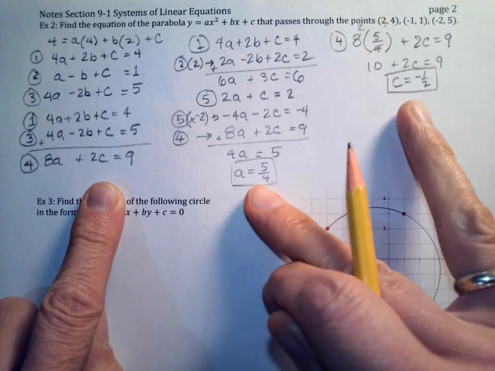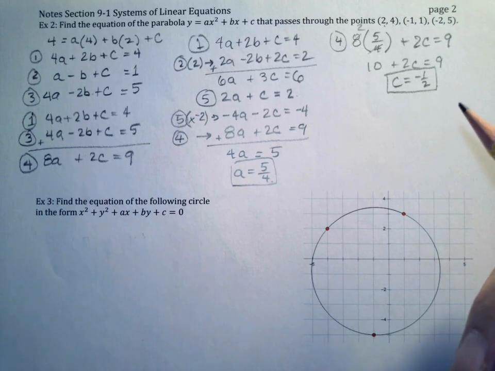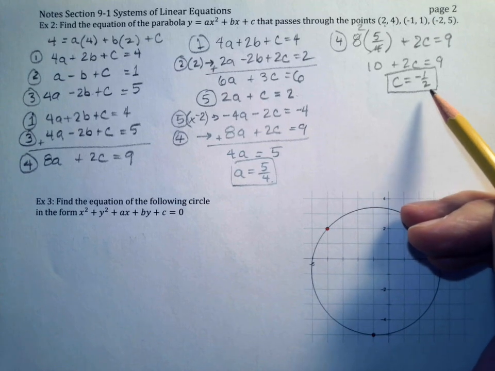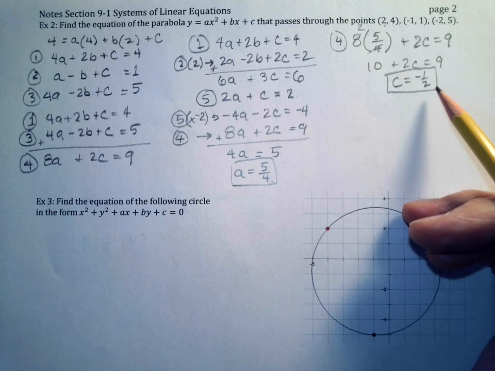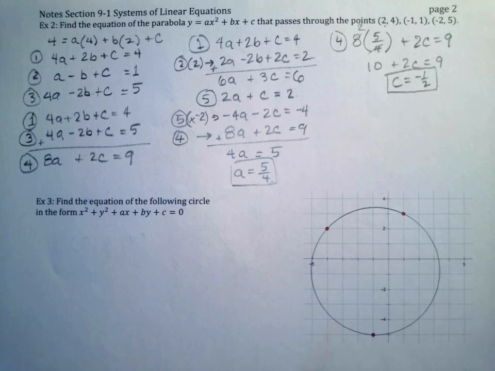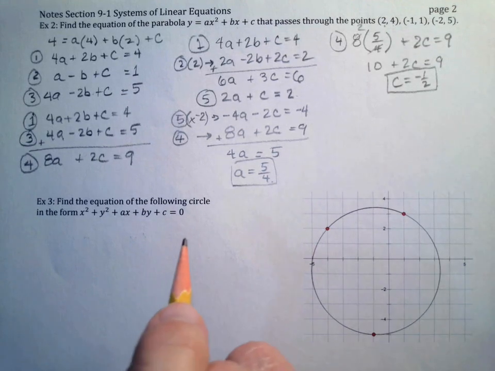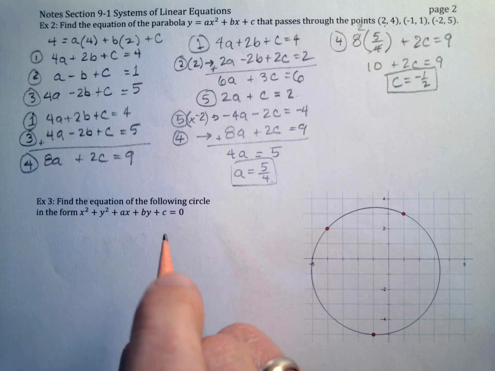Now, sometimes your answers will be fractions. Don't be alarmed if you have a fraction. It's possible that you could have a fraction. If you get some nasty fraction like 27/13, probably something's wrong, right? So you can have fractions, but we're not giving you horrible answers. So you might think, oh, wait a minute, this is a fraction, that's fine, but if it is a really nasty fraction, go back and check your work because there's a good chance you might have done something wrong.